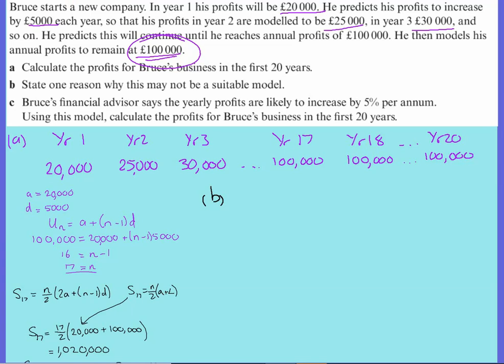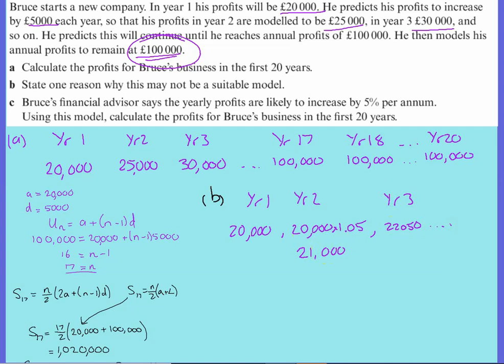Right, so year 1, it's still 20,000. Year 2, it's now 20,000 times 1.05, and that is 21,000. And then year 3, we times that by 1.05 again, we get 22,050, and that is going to continue on until however far we want it to. In this case, 20 years.